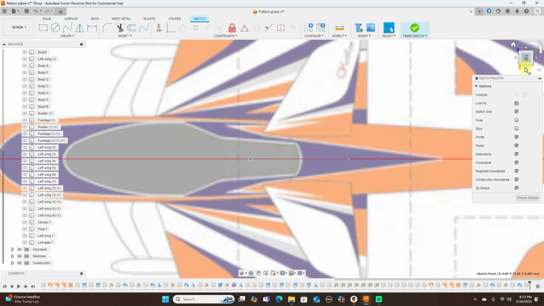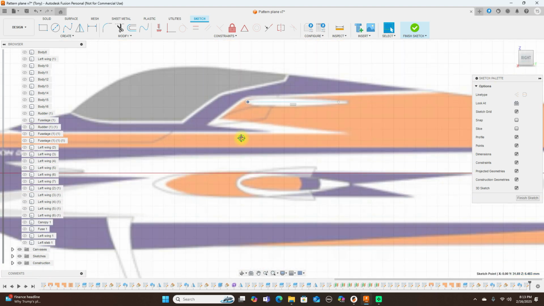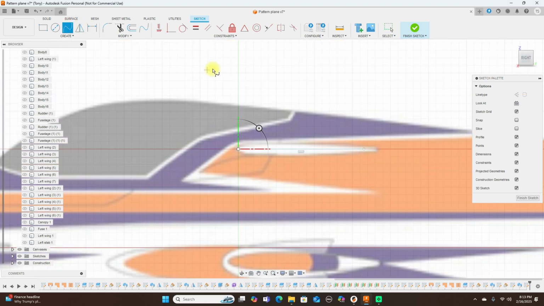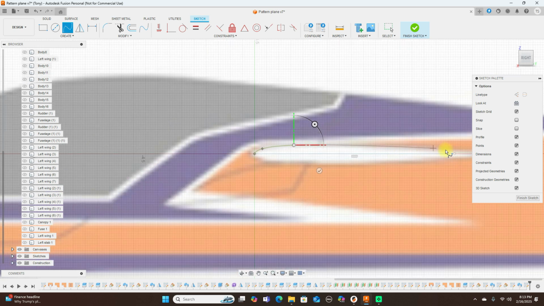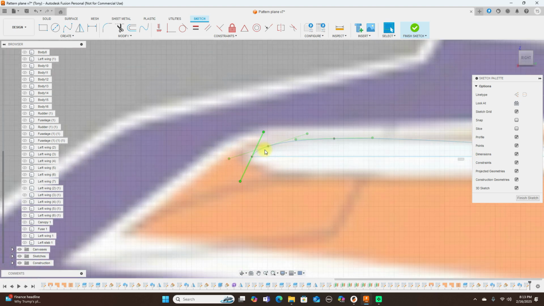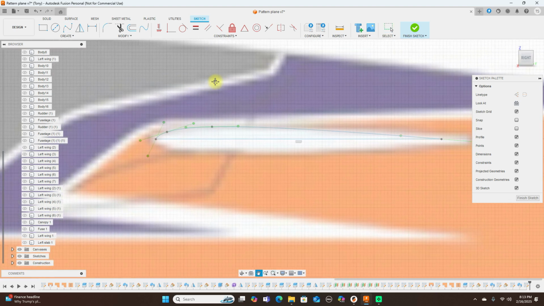Now once we have that, fit point spline. And again, use the airfoil, if you have one, just use your own airfoil here. This is just arbitrary, just to show you guys how this is done.